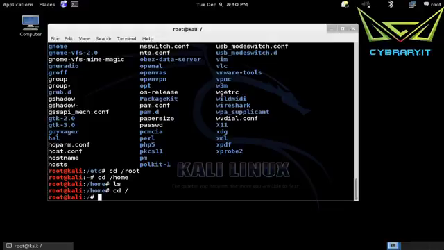Kali's a little bit different. It's not, for one, an everyday use operating system. It's specifically built for pen testing, and most pen test tools are going to require root privileges. They set up network sockets and listen on the network and crack passwords and all sorts of other things. Not everything is going to require root privileges, but a fair amount of them do. So I guess it just makes it easier.